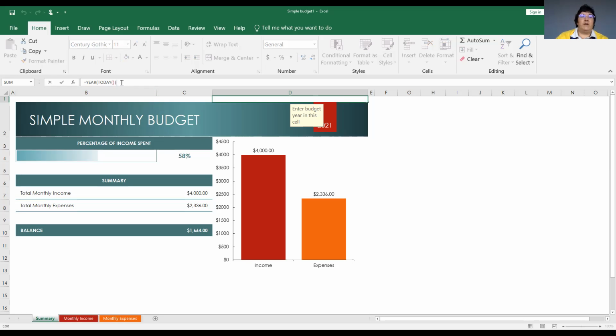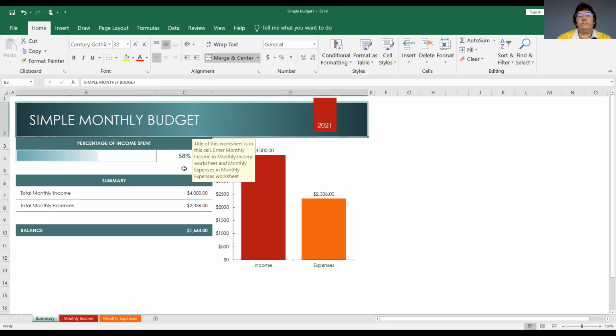So what I would recommend in this cell D1 is to actually overwrite this formula with the year that you're doing. So if I just type in 2021, you'll see no change happened here on this ribbon, but it's locked into that year now. Nothing is going to update as you go in and out of this file over the course of the year or from one year to the next. It's fixed to 2021.